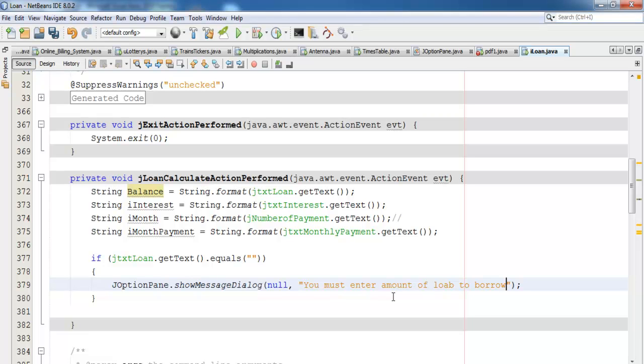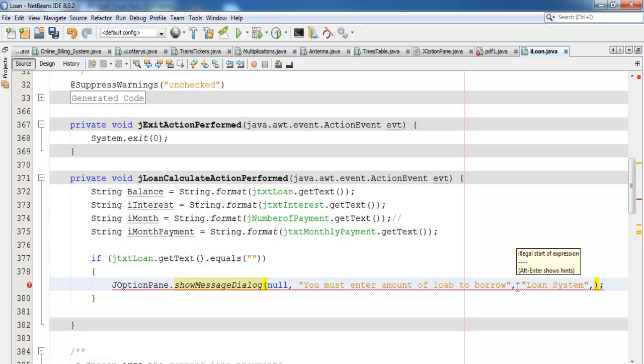Let's put a comma there. We now say let's just say loan system. Okay, I just want that, and put another comma there.